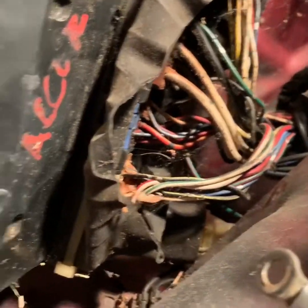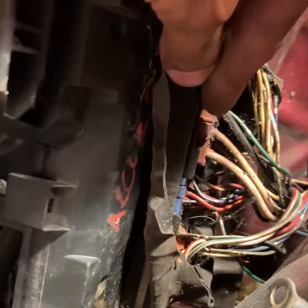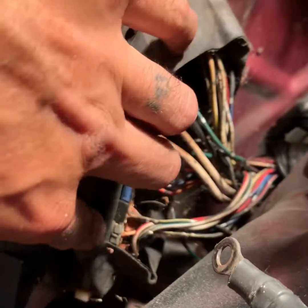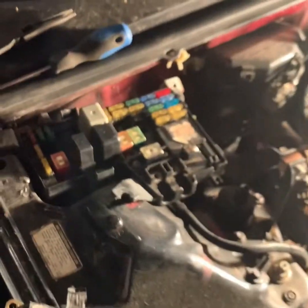See? You can see already. So if you have a flathead, you could come in here and press right there with the flathead, right here with the flathead. Now you can see it. But there's another one right here. You can press with the flathead, and the gray one you can press right there with the flathead. So it's pretty simple, so you don't have to break stuff. So let me take those off, and I'll cut you guys right back on.